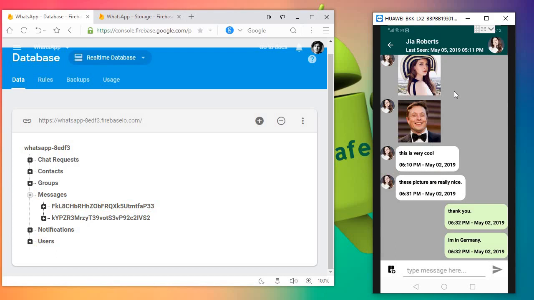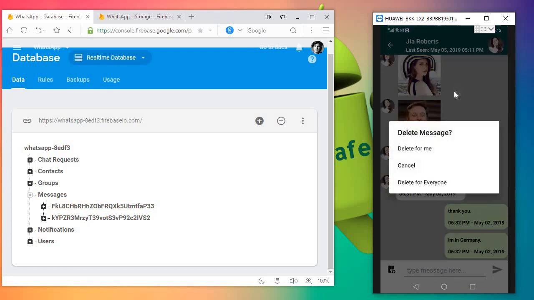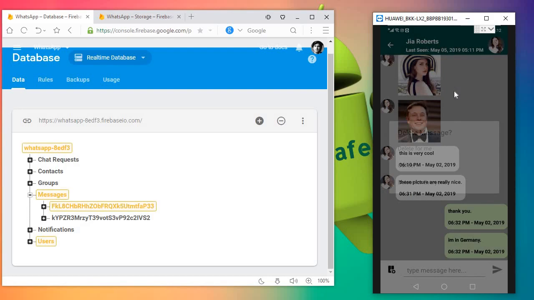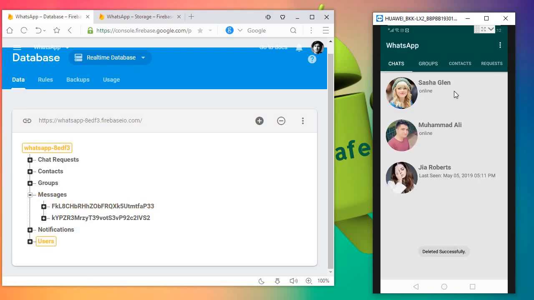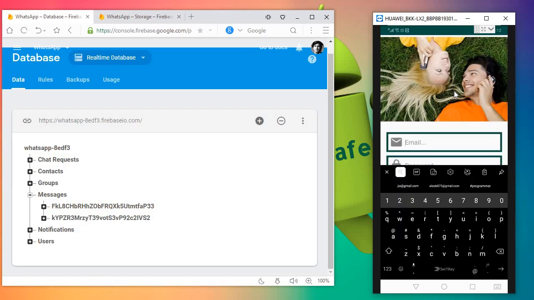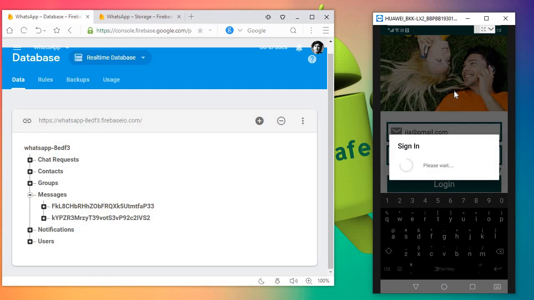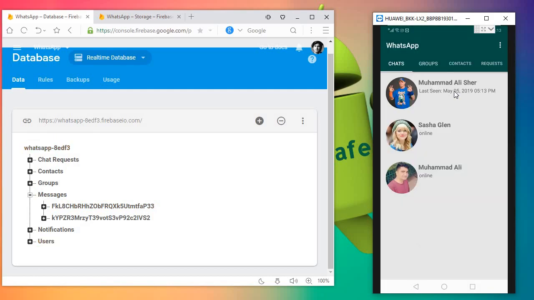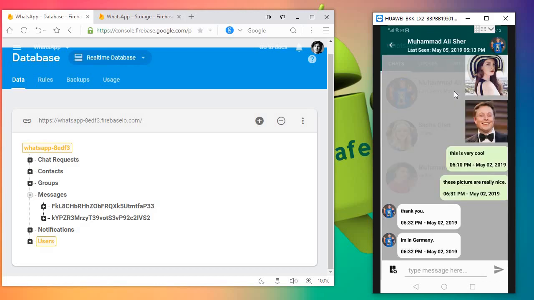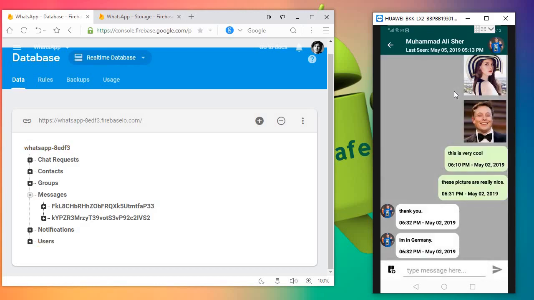Now I am going to delete this message, which is "I am in Germany", just for me. Remember both these changes: the file we delete for everyone, and this message delete for me. Here you can see it is deleted. Now I go back and log in as GR Roberts again. Let's see how it works now. Muhammad Ali Share, and here you can see it, boom, it is deleted for everyone. The document is deleted for everyone, and the message "I am in Germany" is deleted only for the other user, GR Roberts, and to the receiver it is showing here. Yeah, it is working really nice. This is so cool, this is incredible.